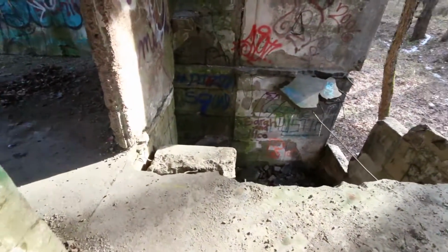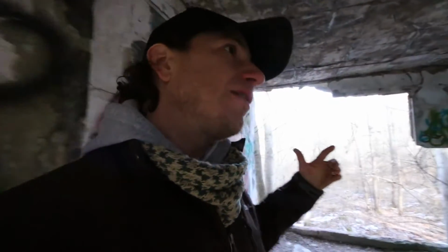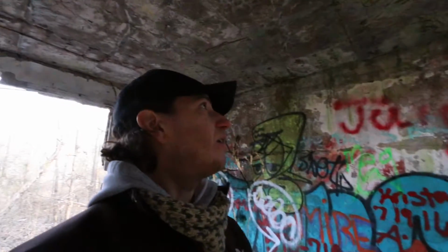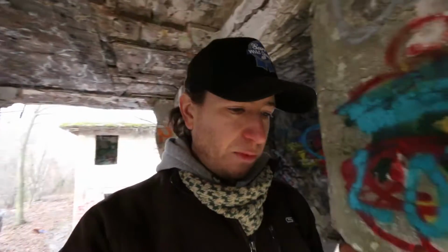We just came up. Each of these buildings were a half a double, so one family would have lived on each side of this building, and two families would have lived per building. It looks like there was even roof access here. There's another couple sets of stairs here, and there would have been an outhouse out behind each of these buildings because there's no plumbing. There's nothing. It's called Concrete City because each of these buildings is purely made out of concrete. And as we already saw, the airsoft guys like to come back here, as well as paintball guys. So let's get back down these stairs here and check out some more of this.